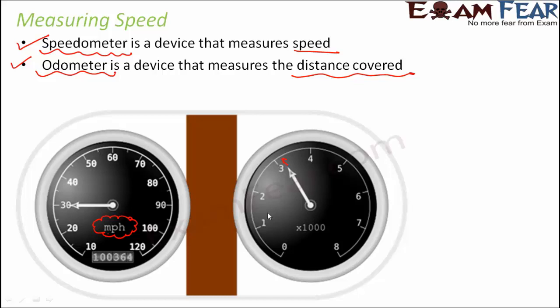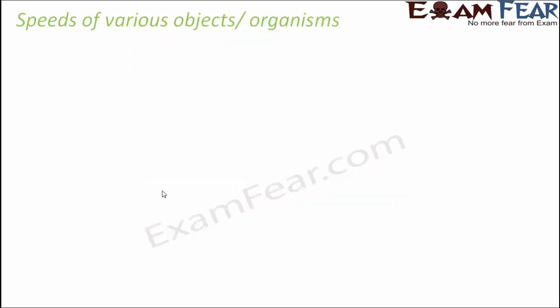You would have seen that often people driving cars or people who want to sell their old cars often talk about how much is the total distance that has been driven by the old car. So how do you get that value? Through the odometer, because it tells the total distance that has been traveled by that vehicle. So that's the purpose of odometer. And as you accelerate the vehicle, as you increase the speed, you can see the speedometer also running very fast. So that's about the devices which help us to measure speed.